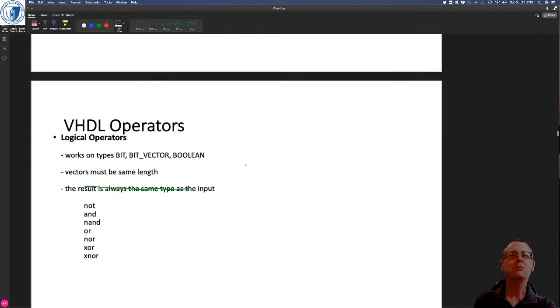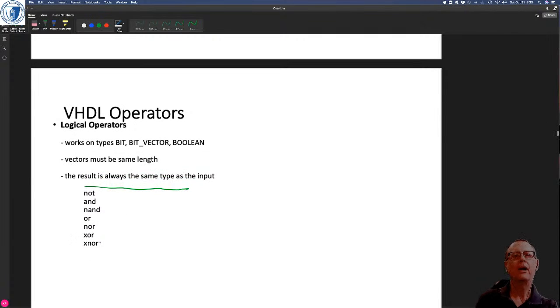Okay, so here's some operators, logical operators: not, and, NAND, or, nor, XOR, XNOR, right? Exclusive OR and exclusive NOR.